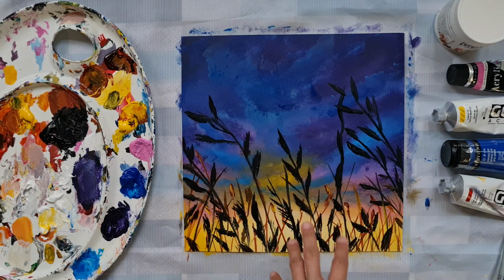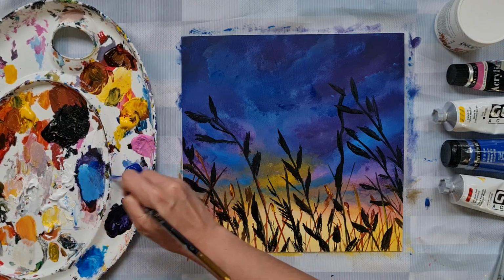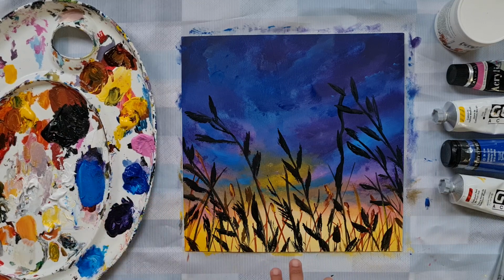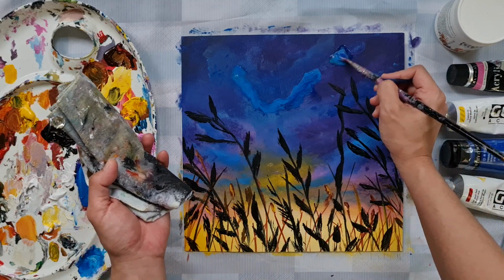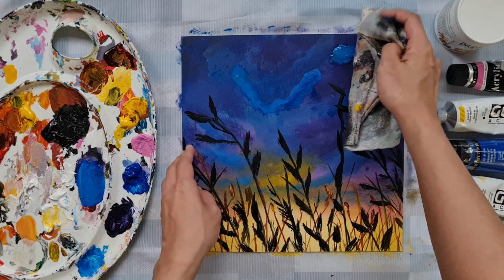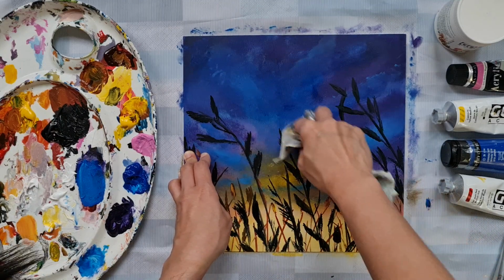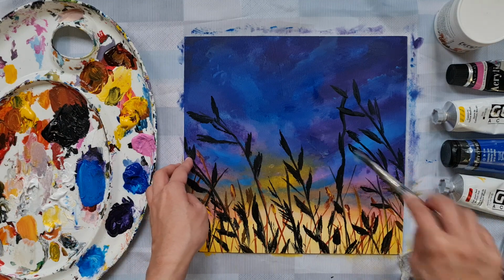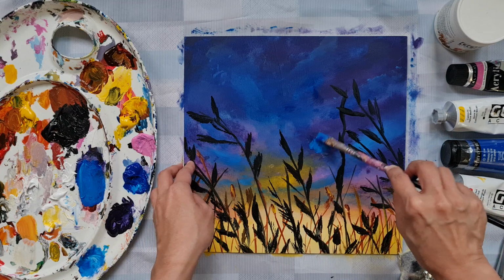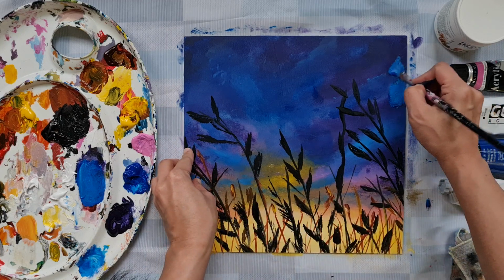Now I want to soften again the center. I'm going to use blue and white. Okay. I just want to soften the middle part. Okay, I'll be using a cloth for this technique. I'll be dabbing on some light blues, but super watered down. And I'm going to use my cloth to spread the paint, so that it appears more light. Okay, right here. We want to make it appear light.